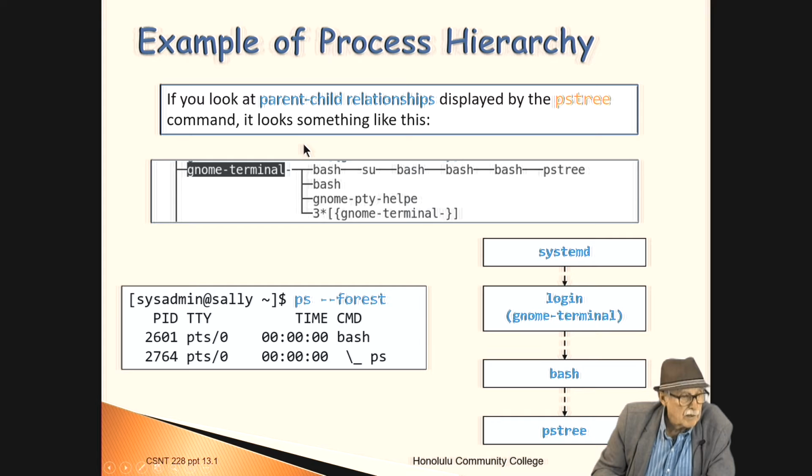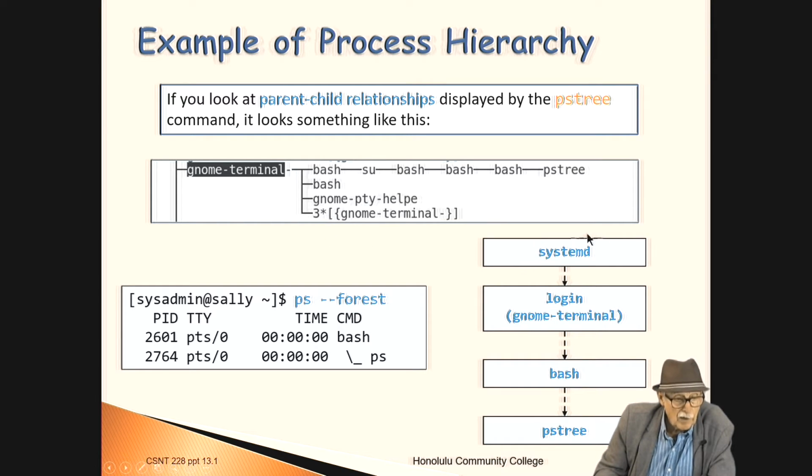So here's another example of that process hierarchy. If you look at parent-child relationships, here's an example with that tree, pstree. There's the GNOME terminal, which starts up the bash, which starts up, maybe they're running su and bash, and then pstree. So you can see all that. It's worth looking at that. You've got to poke around and take a look at that.